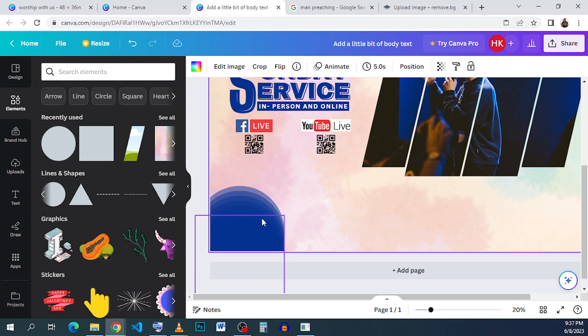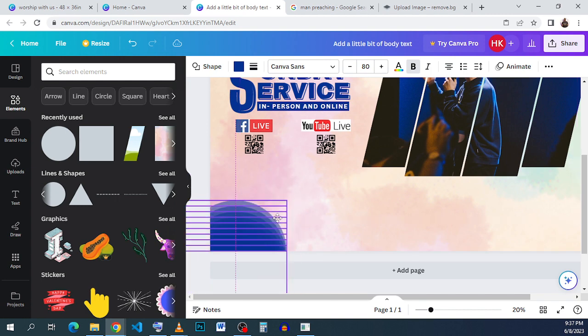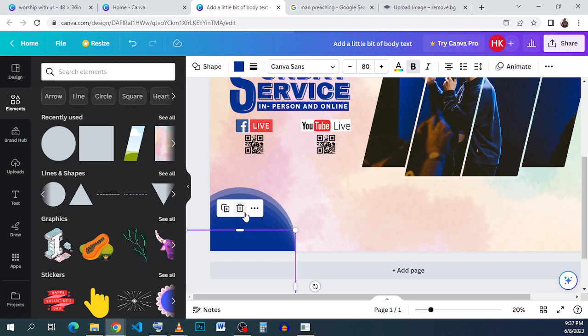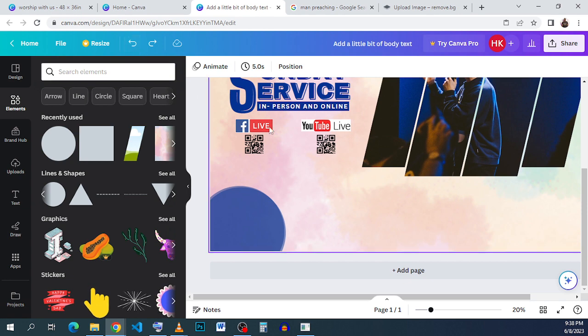So I think I'm supposed to increase and then space them just a little bit. So let me undo to the first duplicate.